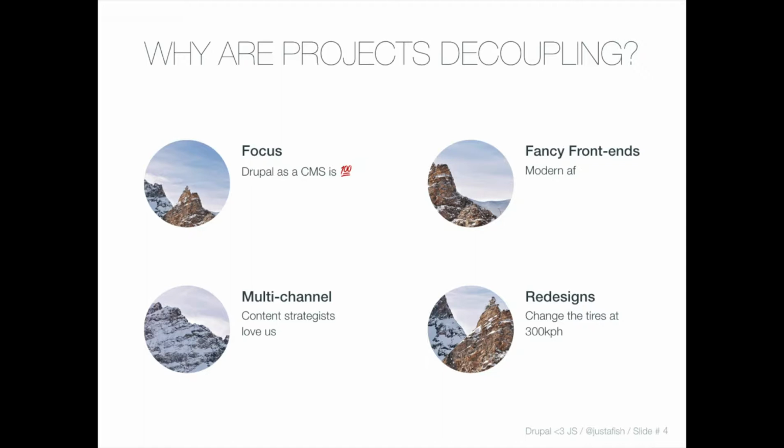How many of you have had your Drupal site and then you have to do a whole new redesign with a new theme? Has it been seamless, or have you had to start changing stuff on the back end? You're talking about Drupal, right? Yeah. But it always feels like you have to start fiddling with stuff on the back end, and then you're trying to support these two different models. It can get a bit difficult. So I think just forcing you to go into a slightly different architecture and think about those scenarios makes it a little easier down the line.